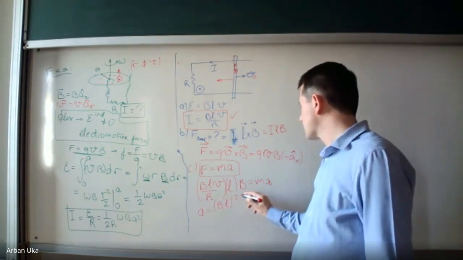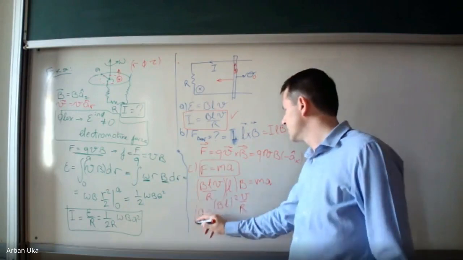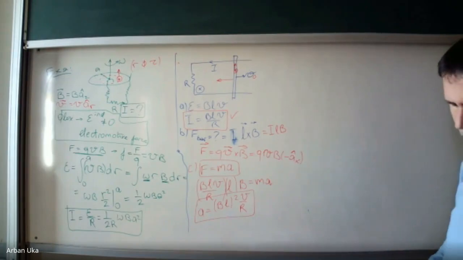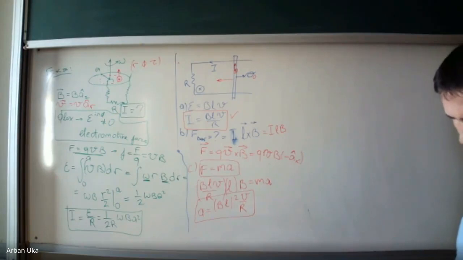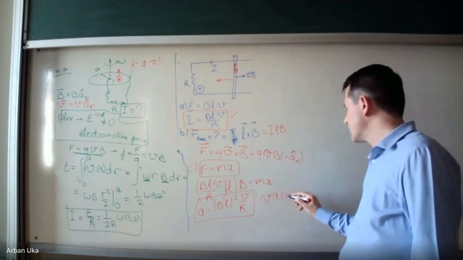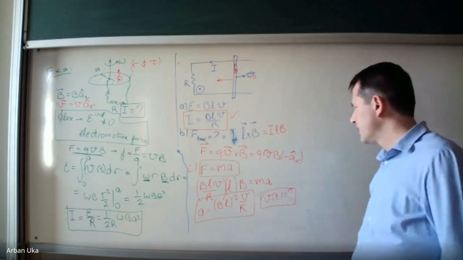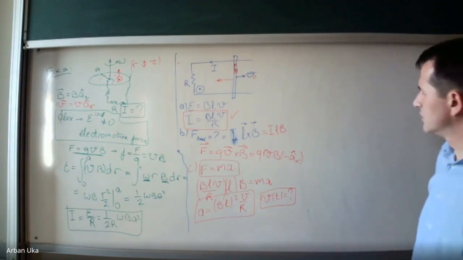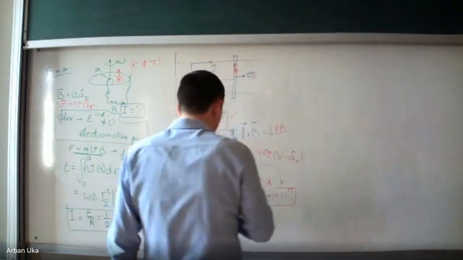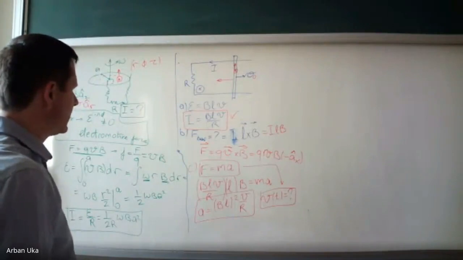So the acceleration, this can be written as BL squared V over R, okay? So this is the acceleration. Then, if this is the acceleration, wait a second, so this is force, we have the force, this is the acceleration, and the question can be the following. What is the velocity as a function of time? To find the velocity as a function of time, we just need to implement this equation again. So we get this, the force, which was equal to I over B.